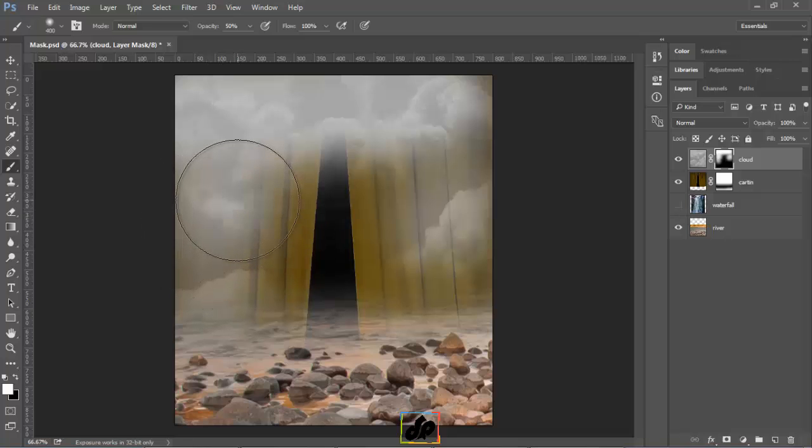If we reveal too much, we can tap the X key to paint with black to hide those clouds. We'll now tap the X key again and simply reveal some more of them.